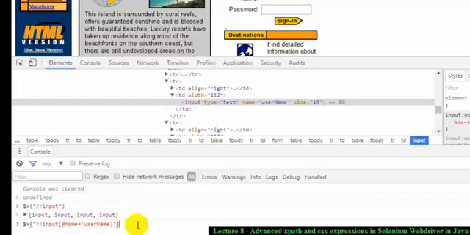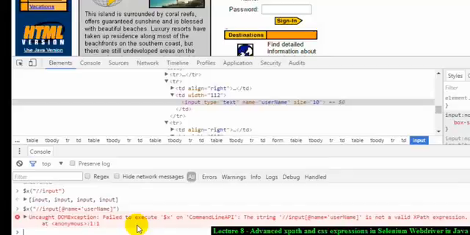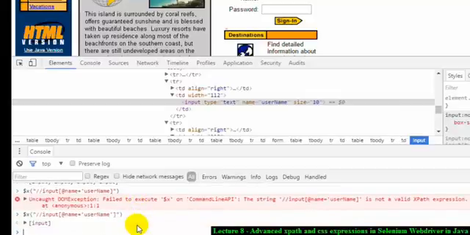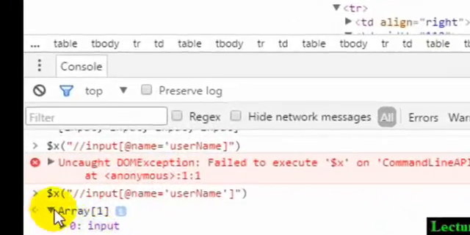Just press enter, and it says the string is not a valid XPath expression, so we have made some mistake. We have missed one single quote over there, and you can notice that this time it found just a single input element, and as you can see we have found our desired input box.